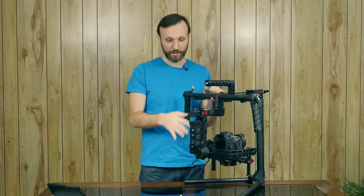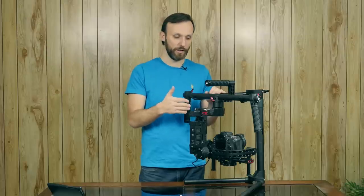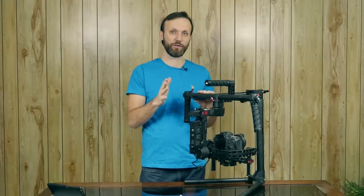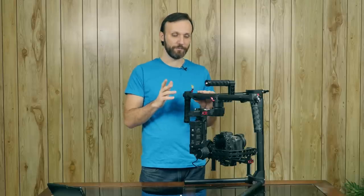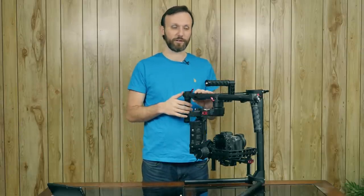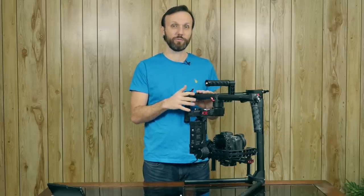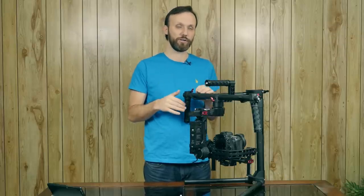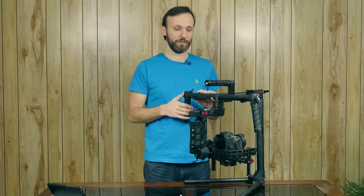Some other gimbals I've tested are much smaller and lighter. I understand why this one has to be big and heavy — it's one of the few gimbals that lets you use cameras all the way from a GH4 or Sony NEX up to a fully rigged-out Red Epic. If you're planning to use it only with smaller DSLRs or DSLMs, this is probably not the gimbal for you. But if you're planning to use it with bigger cameras like the Red Epic or Black Magic, this is the only one right now really worth looking into. The Movi does the job but balancing it is a hassle and the price doesn't compare. So for big cameras, this is the best at this price point.